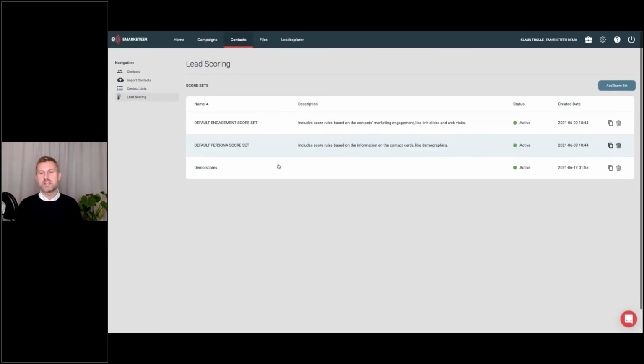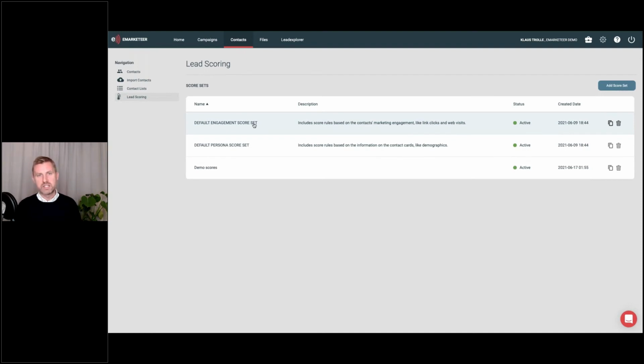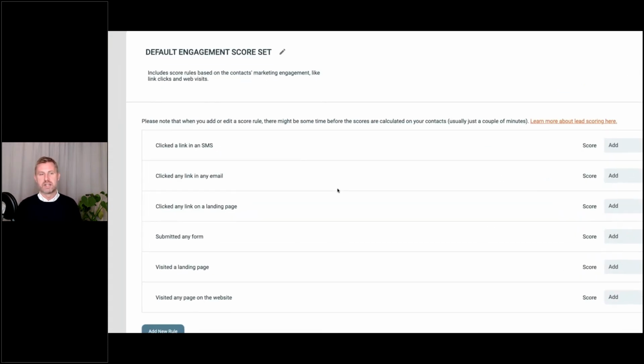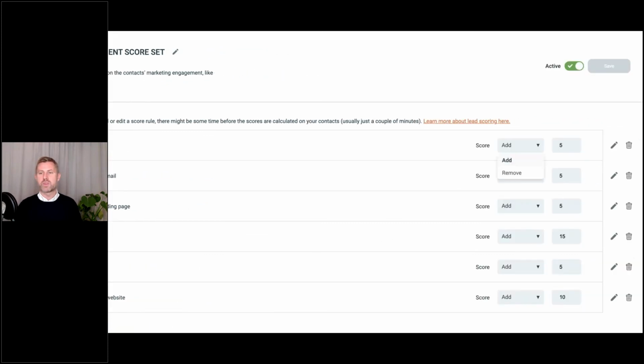If we look at these real quick and see what they contain, it gives you an idea of what you'll be able to do. Opening up a score set shows me the different score rules in the score set. To the left, you have a description. In the middle, you can see whether this adds or removes points from the contacts, and the points that we are adding or removing.